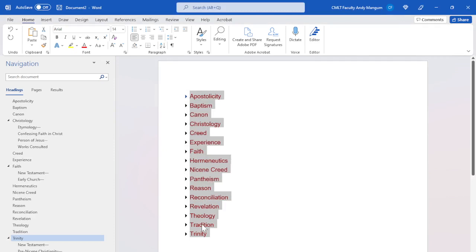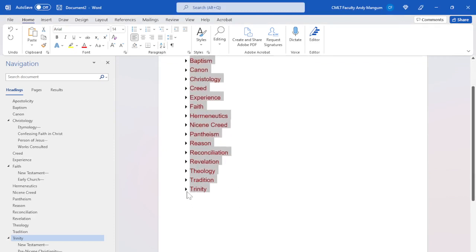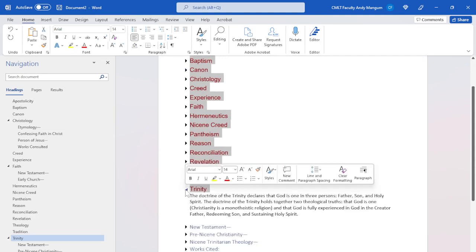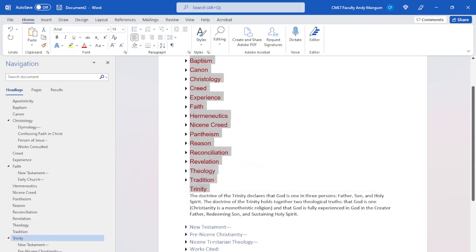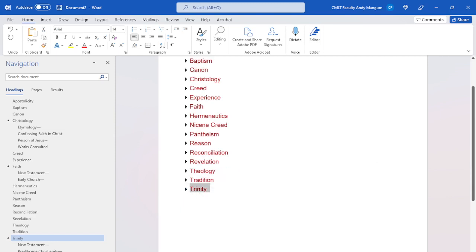One important note here is that if you use the heading 2 to sub-organize your entries, then you're going to want to make sure that you in fact collapse those down. Otherwise, it will alphabetize the subheadings also within that entry. Just be aware of what it's doing, at what level it's doing it.